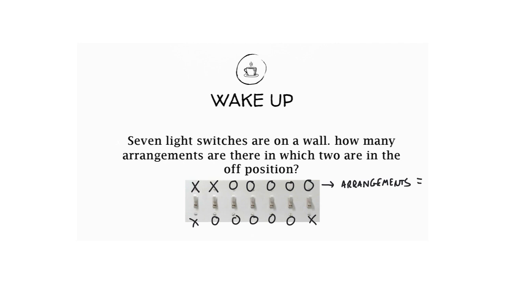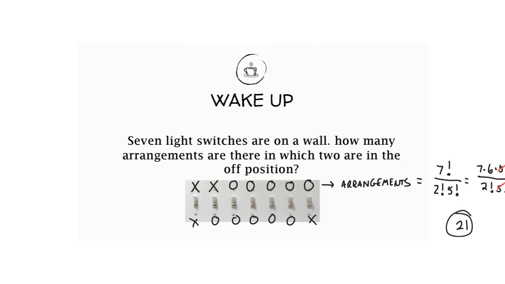So I can work that out real quickly because there are 7 light switches, so that's 7 factorial in the numerator, and then 2 of them are type X and 5 of them are type O. So the answer would be 7 factorial divided by 2 factorial, 5 factorial. And that simplifies very nicely. 7 factorial is 7 times 6 times 5 factorial. And then I have 2 factorial and 5 factorial in the denominator. You can cancel the 5 factorials. And this is just 7 times 6, which is 42 divided by 2, so 21 ways.